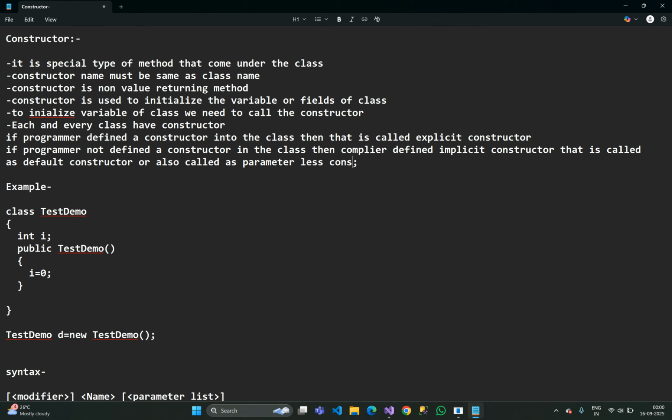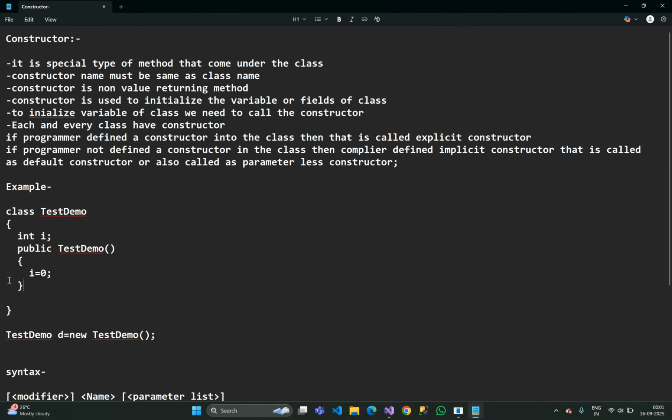The default constructor, or parameterless constructor, or implicit constructor that is defined by the compiler always initializes the variable with the default value.